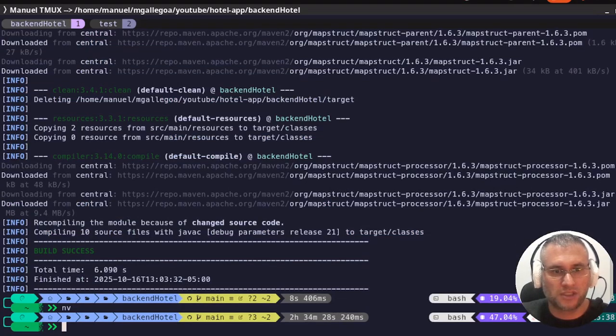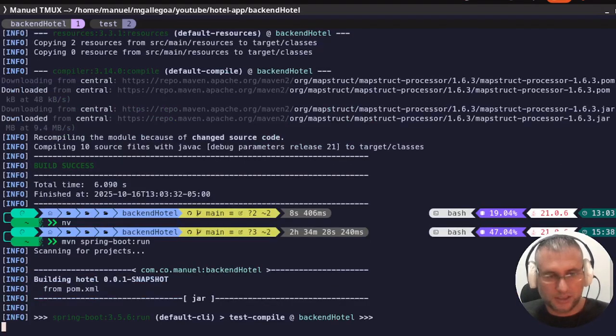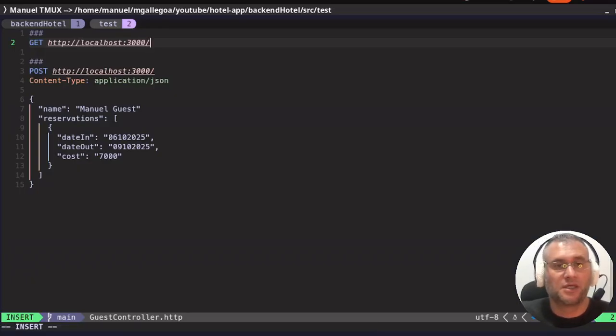Okay, now I'm going to test this API. Let's close and run this API. Maven spring-boot:run. Okay, and here in the test I'm going to open the other window. I need to edit this API because we changed the path of this URL.